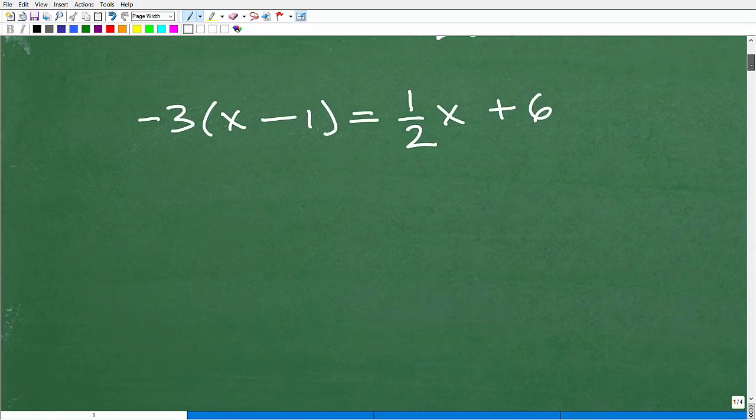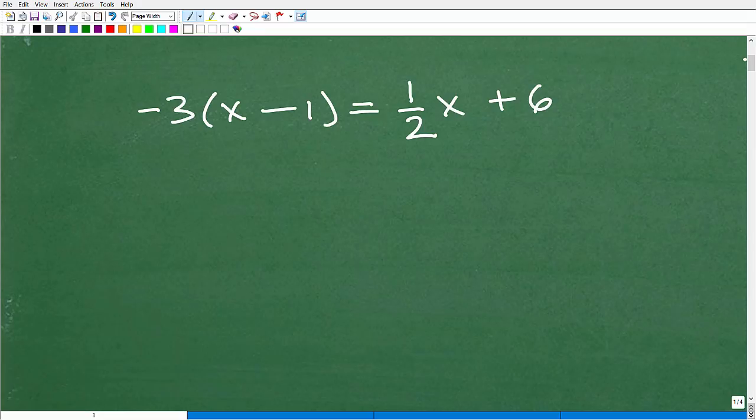Let me ask you out there in YouTube land, what do you think is the first thing we should do? What's step number 1? Well, only in this particular equation - there could be different steps depending on what equation you have - but the first thing we need to do in this equation is apply the distributive property. We need to take care of this part here. Anytime you see something with parentheses like this with a number outside, you could have multiple scenarios like this on the right-hand side or left-hand side. But one of the first things you need to be able to do when solving an equation is to address any situations where there is a distributive property going on.